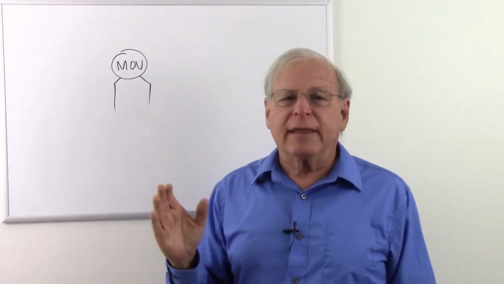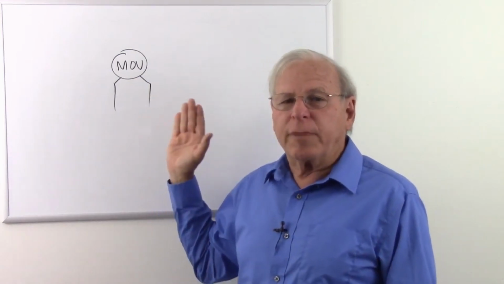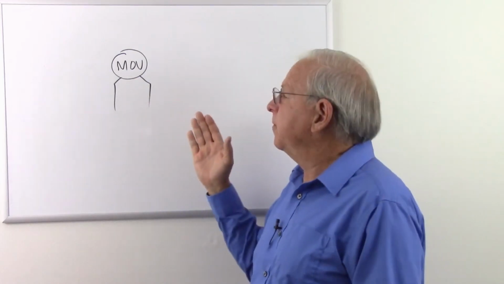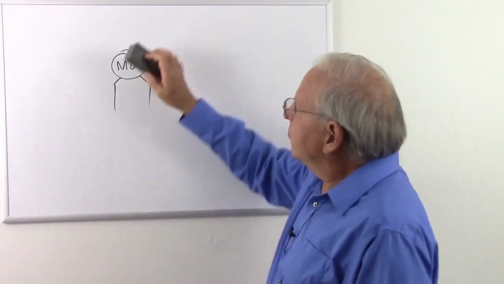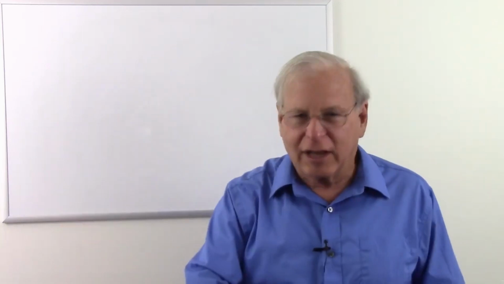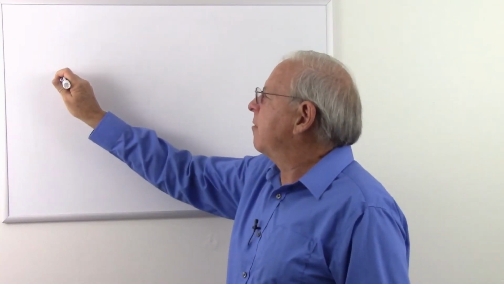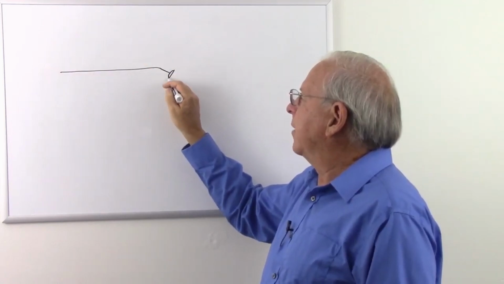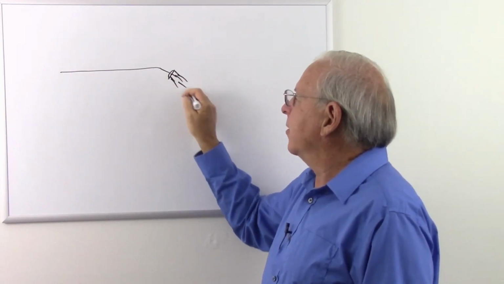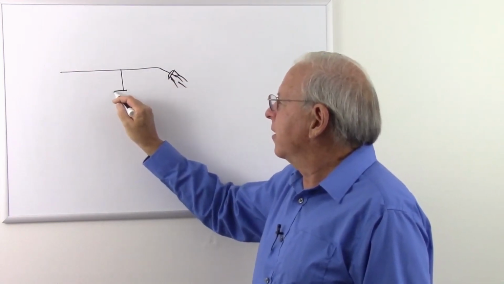So where would we use that? That would be for voltage spike suppression or surge suppression. And so an MOV, well, I like to describe it as sort of like an automatic toilet flusher. Let's take a look at what happens here. We have a pipe coming into the house, and that goes to the shower in the bathroom. Okay, there's your shower. And it also goes to your toilet.